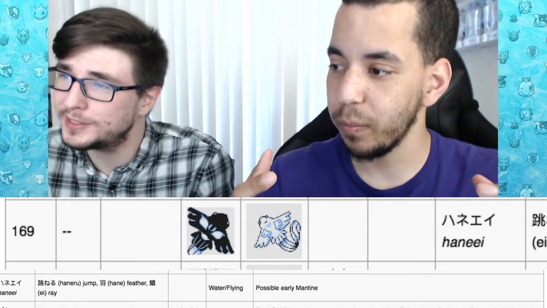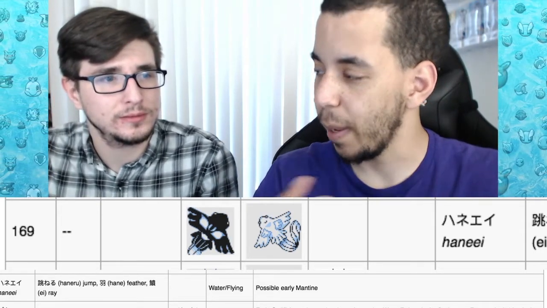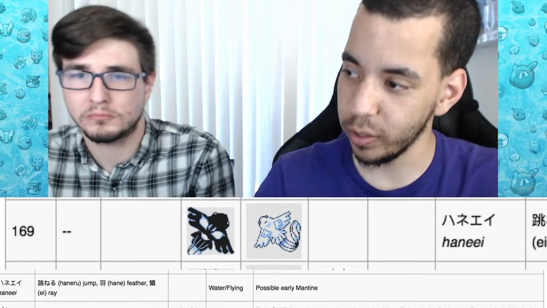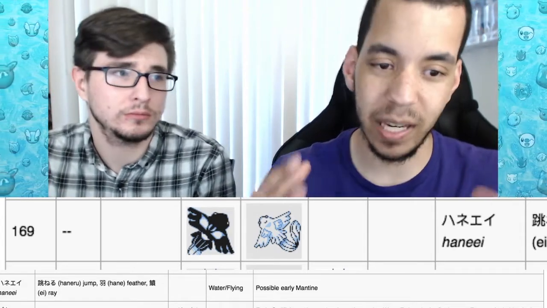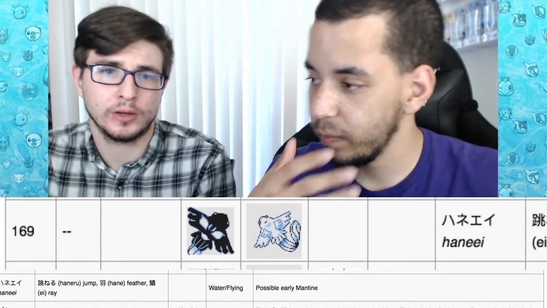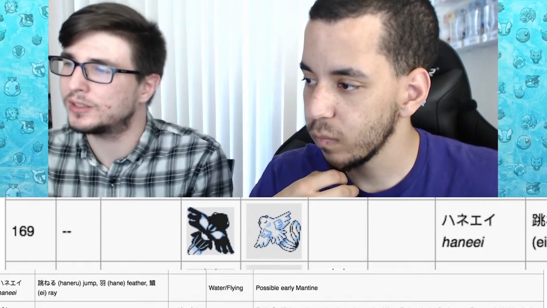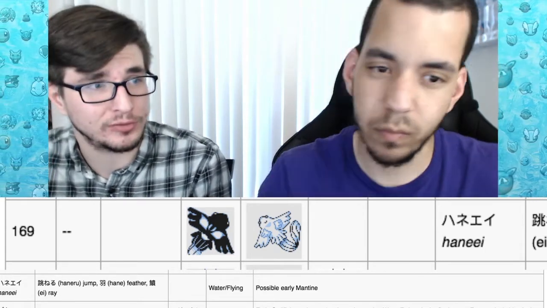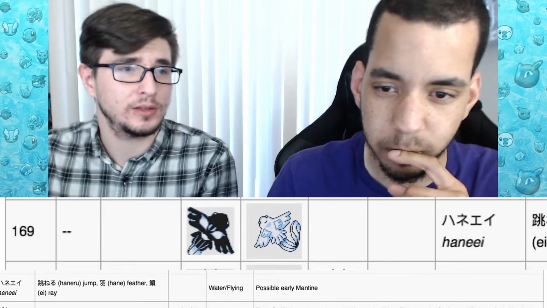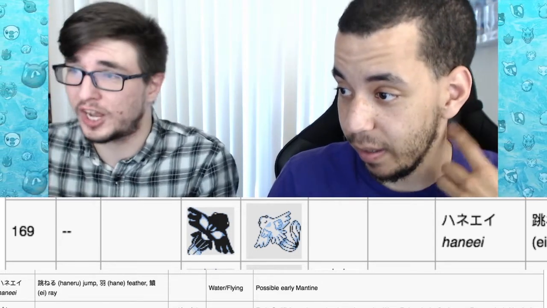What if it was just a pre-evolution? Not a baby, necessarily, but like a first... Because Mantine seems bigger to me than this thing. Maybe. Could be. But it feels so different. I think that they took the water flying idea and ran with it a little more, because it looks like it has feathery wings. Right, yeah. Which I love.